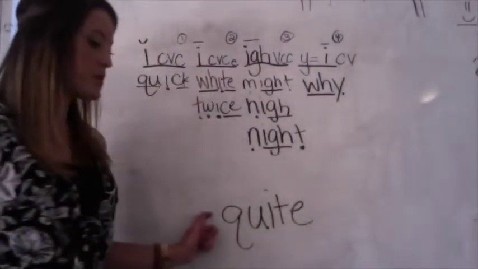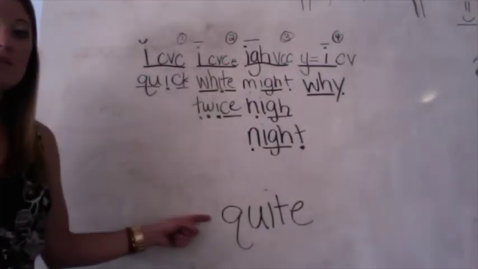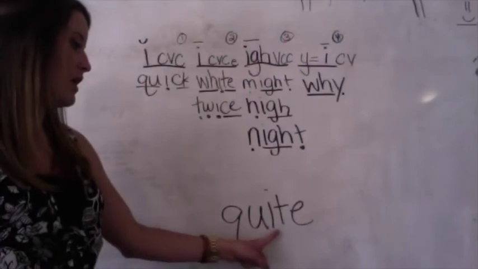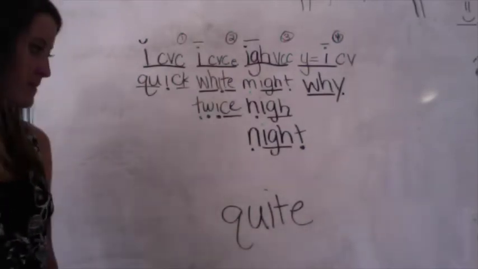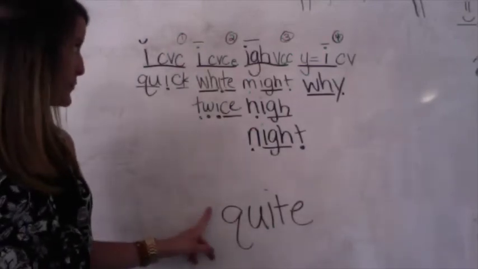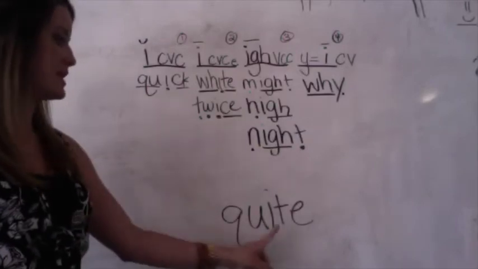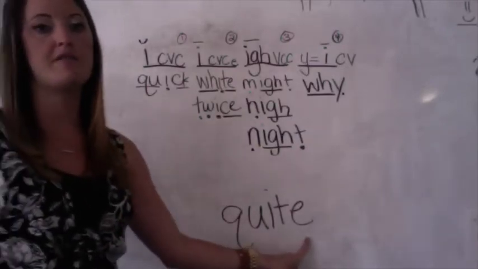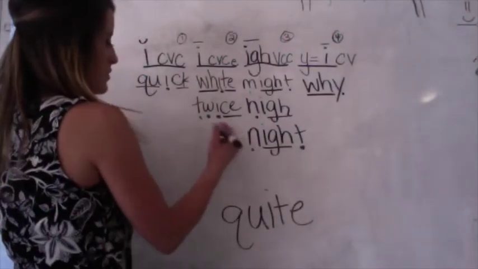Our next word is the word quite. Let's say quite. Now let's say the sounds of quite. I, t. Quite. It is quite hot in here. Where does quite go? Yeah, quite goes under column 2. It has this 1 letter here saying I because of our magic E at the end. Let's say and write quite under column 2.